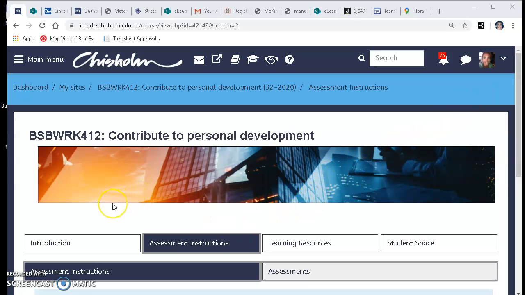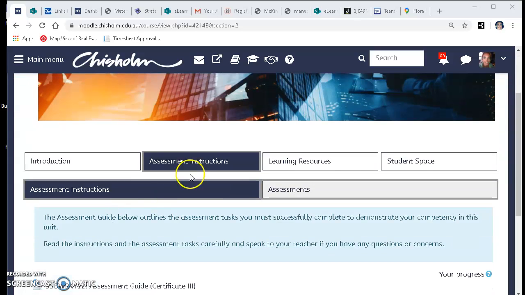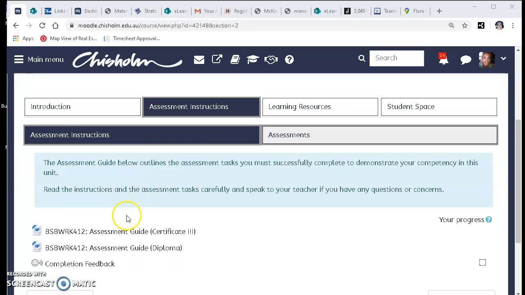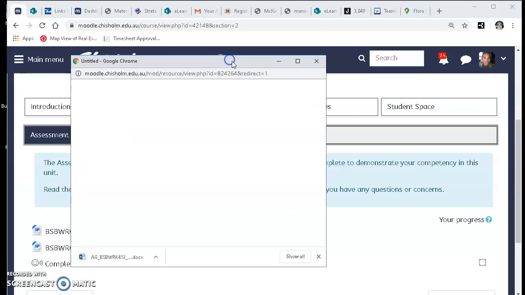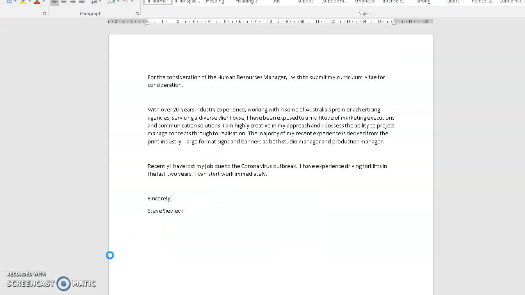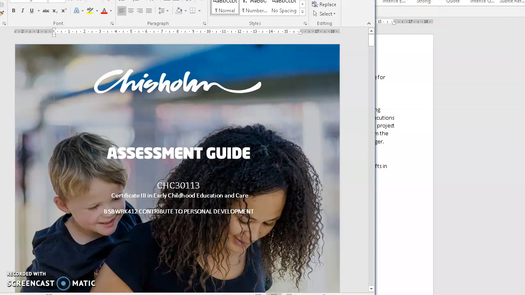So if I was to go into my Moodle site and go into assessment instructions, what's really important is that I get you to make sure you fill out the actual assessment provided on the site with the marking guide. So we need you to fill in this exact one. And this is for a number of reasons. So I'll just make this smaller so it fits in the screen for you.